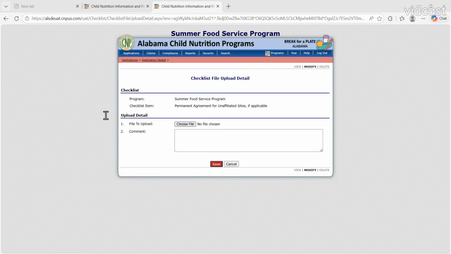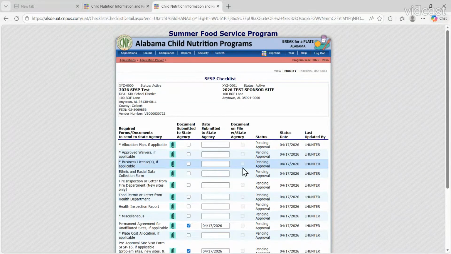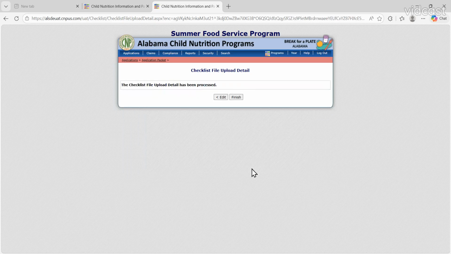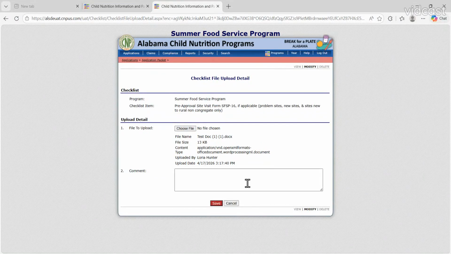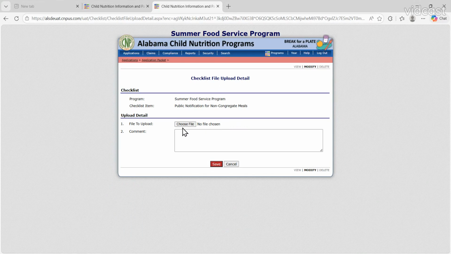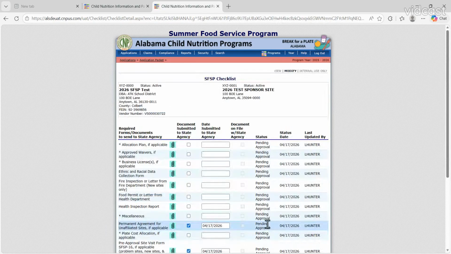Click on the paperclip, select your document, and this one, open, save, and we have one more. Oops, save. Okay, now let's finish.